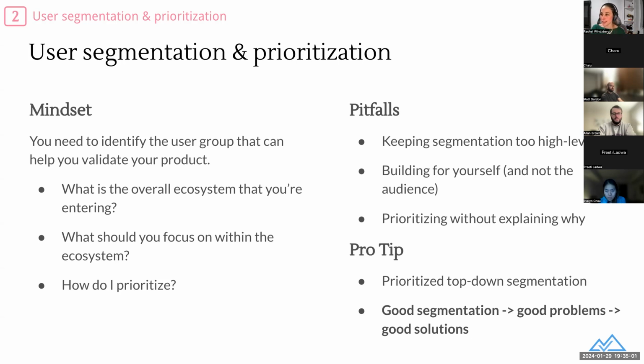Now, one thing I want to say here before we go into the next slide, and then I'll open it for questions. We often get a question that is, how would you improve your favorite product? I personally think this question is a trap. Why is it a trap? Because people want to build for themselves. We are not representative of the population.